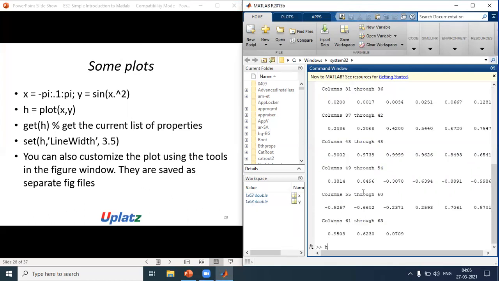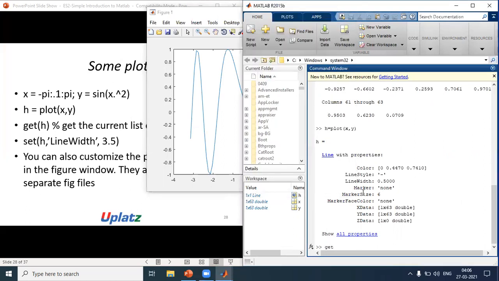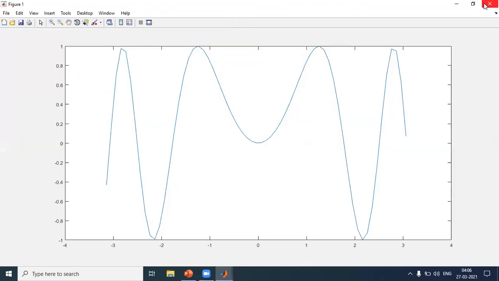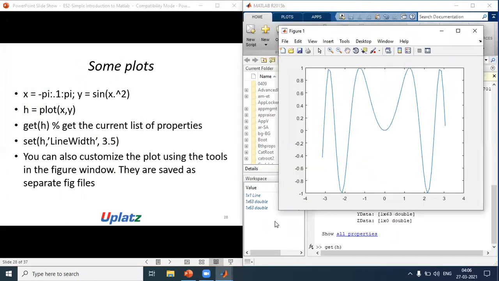I get the handle, h equals plot of x comma y. Okay, I get the handle. I get the plot. Then get h. Get h gets the current list of properties. The list of properties is given here.